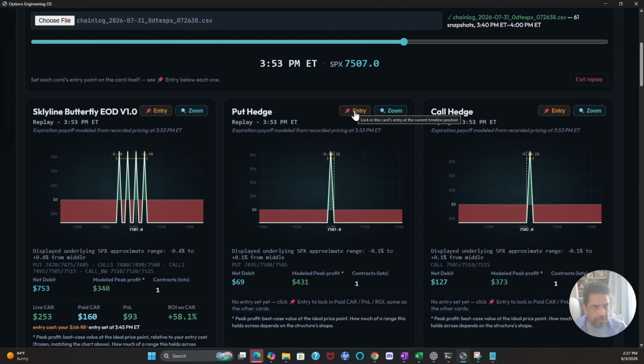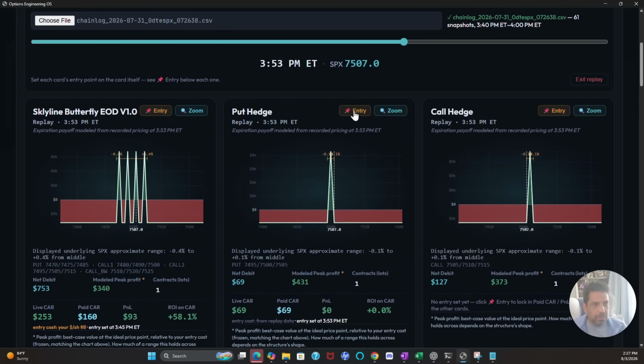So like on the left of the pin. So we get that in here. That increases the cost and reduces some level of profit if the market moves out of that range. So now let's continue on.